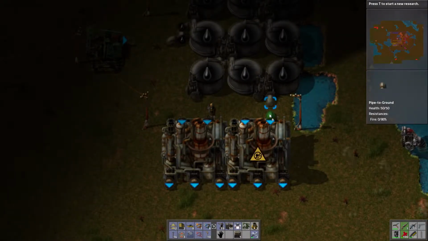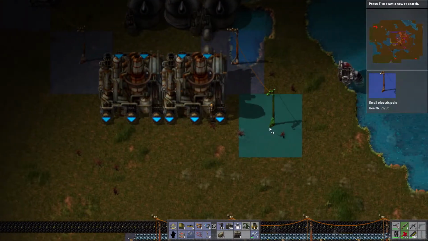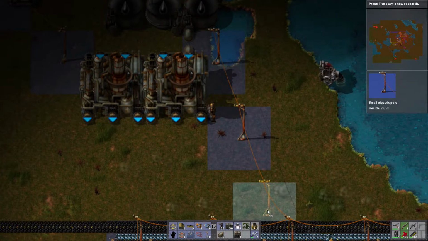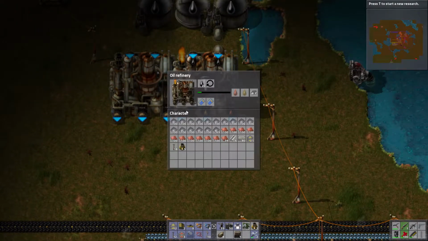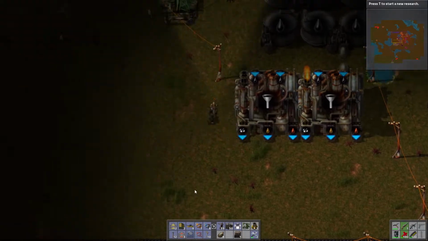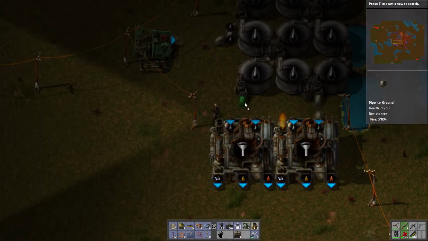Let's see. Do I need to enable the recipe for it? I think I do. There we go. So just basic oil processing. There we go. So that one's on. It should be producing stuff.